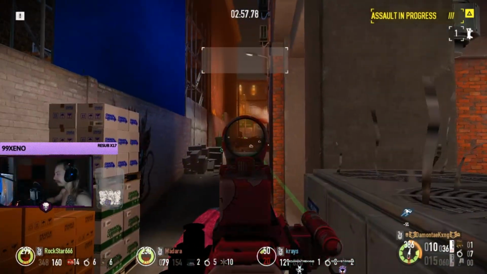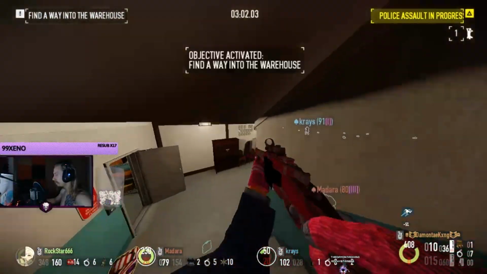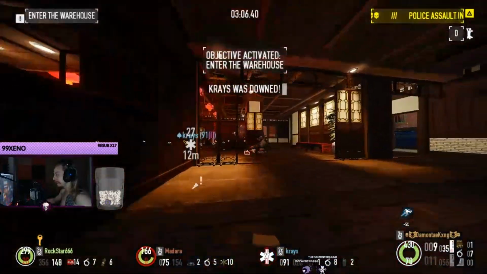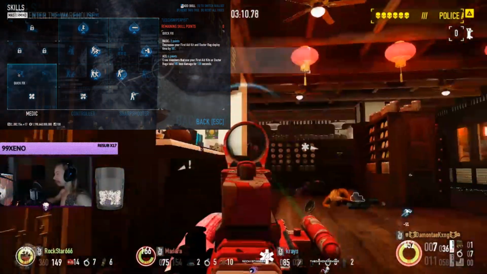So generally speaking, if you do run up on a dozer or a dozer runs up on you, you just pull your pistol out and shoot all 15 shots as fast as you possibly can. And that dozer will be dead, regardless. Now, let's get into the skills for the build here.